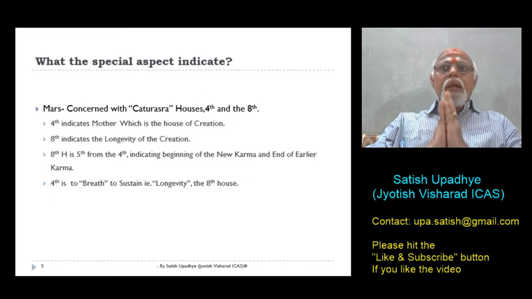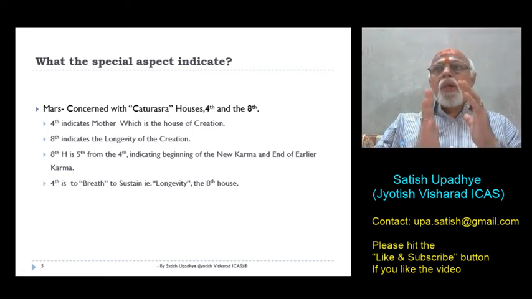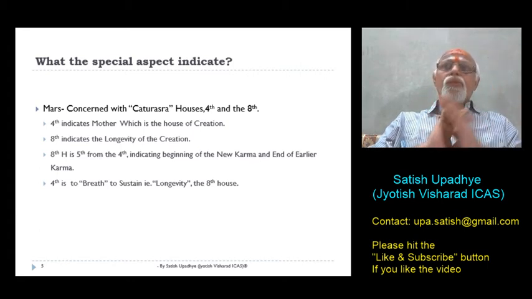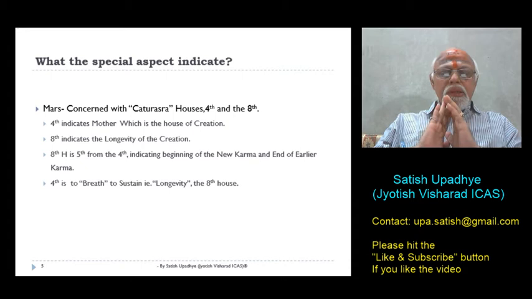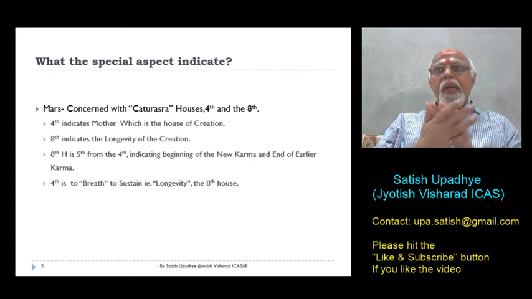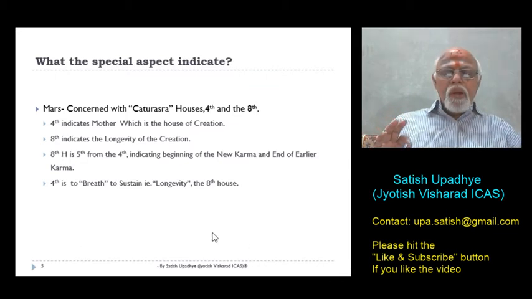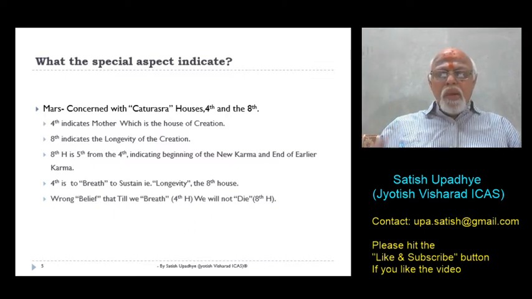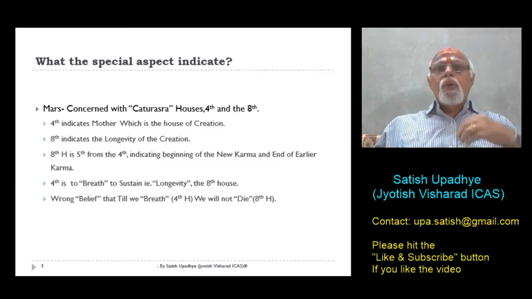And we have got a wrong belief that as long as we are breathing, we will sustain our life. That is, we will not face any death, which is indicated by the eighth house. Actually, this is a very wrong belief which has been indicated by this particular aspect. You see, this wrong belief has made you do so many activities with reference to the various desires and ambitions.